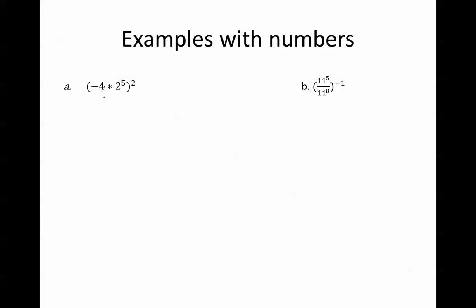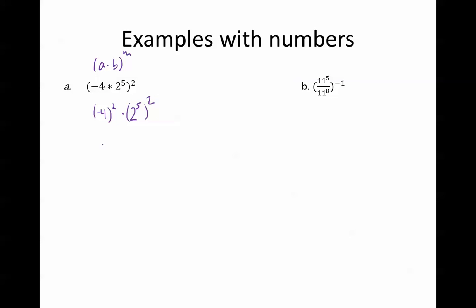All right, we have -4 times 2 to the 5th, squared. I want you to notice that this is very similar to our power of a product, a times b to the m. Notice that I've got something being multiplied here, something being multiplied here, parentheses, and then the exponent. So what I know that I can do, and there's many ways to do this, by the way, is take -4 squared times 2 to the 5th squared. Right? That's my power of a product property at work, saying, well, whatever is in the parentheses, I can take that power to both of those things, as long as this is multiplying.